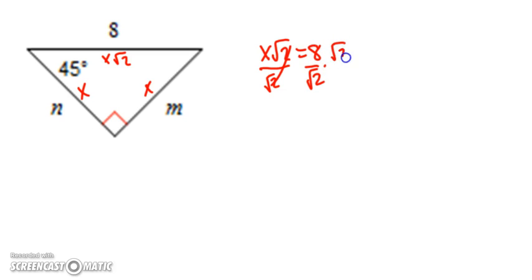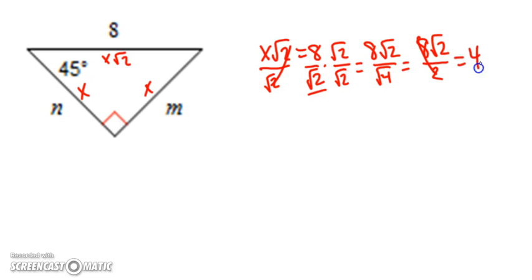However, we can't have that radical on the bottom, so we've got to multiply top and bottom by the radical on the bottom. Since we have radical 2 on the bottom, that's what we multiply by. On the top, we get 8 radical 2. On the bottom, we multiply inside the radicals, and we get 4. However, we still have that radical down there, but we know that the square root of 4 equals 2. And we can cross those out, and we get 4 radical 2. So that gives us our x. And lucky for us, in a 45, 45, 90, both legs are going to equal x, which means that both legs are 4 radical 2.